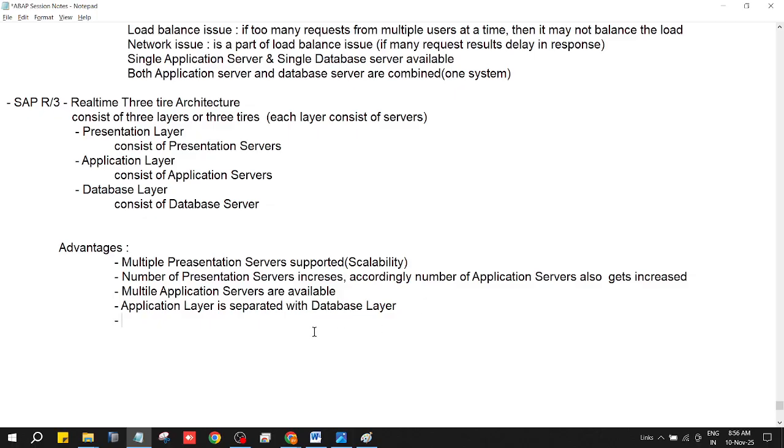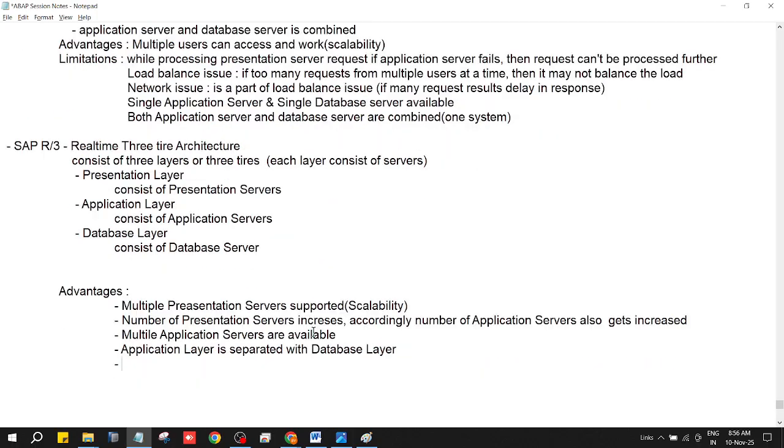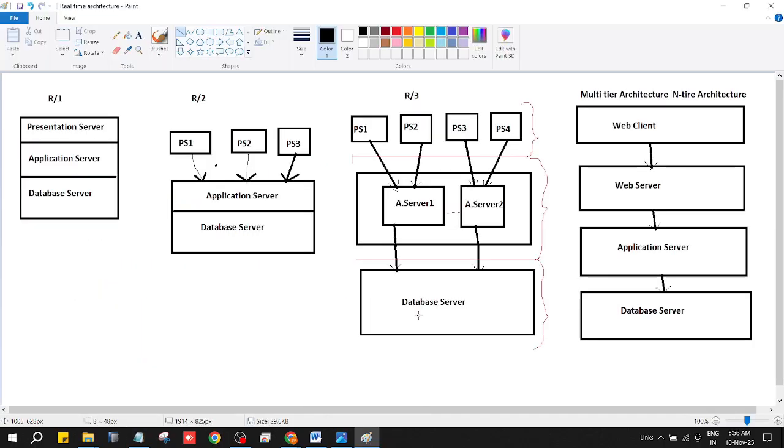How does it support these cases? Just now I said that for load balancing, the number of application servers is not one, it is n, to avoid network traffic and load balance issues.